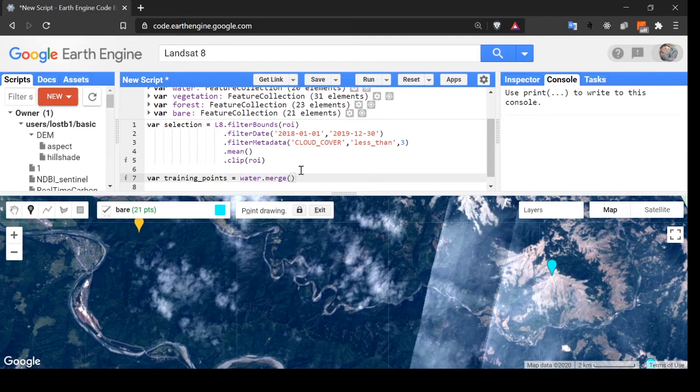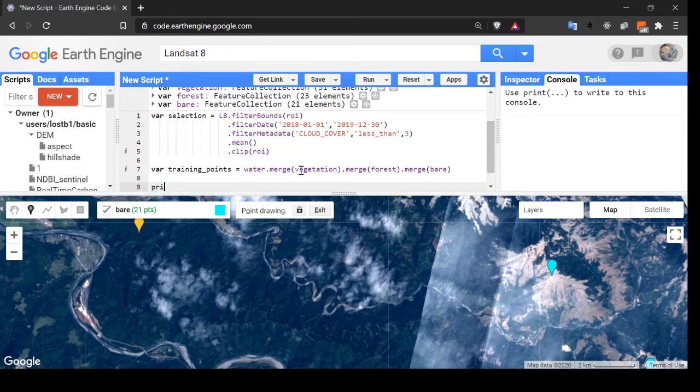Then we are going to merge with vegetation, then again forest, then again bare land. Now let's print it.